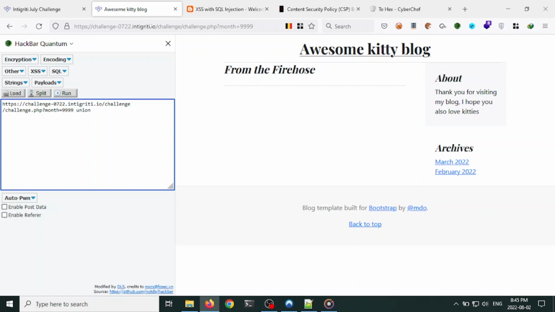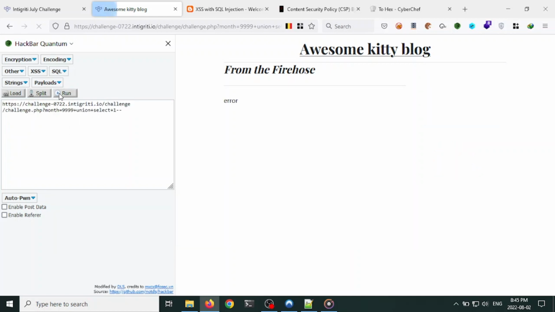Union select 1 and a tag to comment out anything. And we do get an error because we don't have the right number of columns yet.